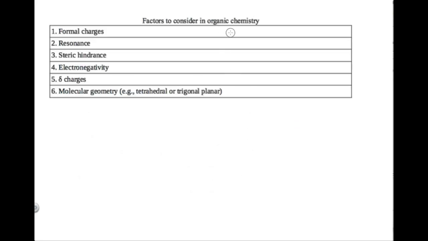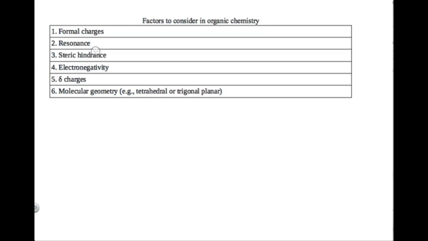By the way, here's a table that you might find useful in your organic chemistry class. Oftentimes in Ochem, you'll see exam problems that ask you to explain something, like the previous problem. So what factors should you consider for trying to explain things? This is a checklist that you should consider when you have to explain something in organic chemistry. Of course, the most important thing to think about is formal charges. First, think about formal charges. But maybe the second most important thing to think about is resonance. Think about whether resonance plays a role. Remember that if resonance does play a role in a reaction, it's usually the most important factor.